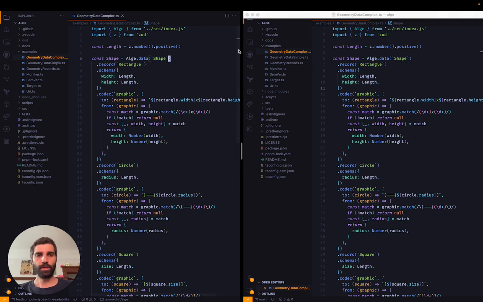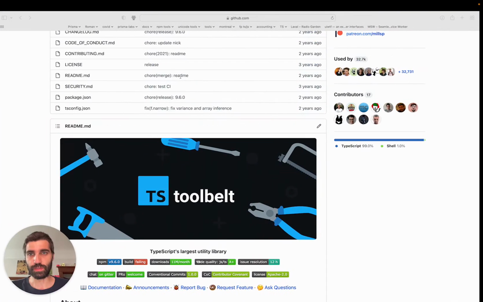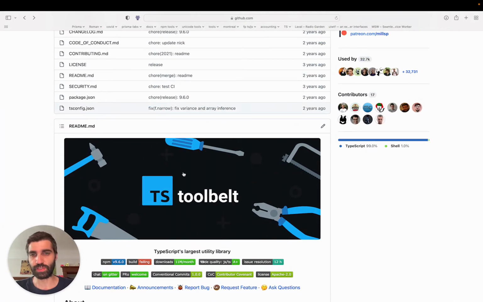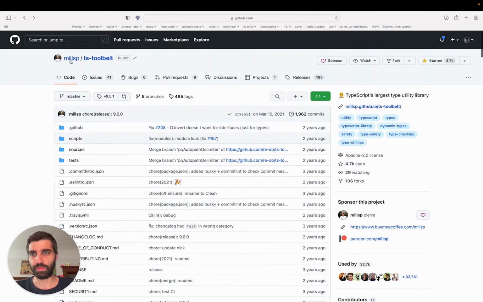Okay, so I'm going to show the latest release of Alge, a feature that improves its usability a lot. I was pretty excited about it, and it's much easier to show than write about. So I'll do that. And all the shout out really goes to this tool, ts-toolbelt by Pierre.